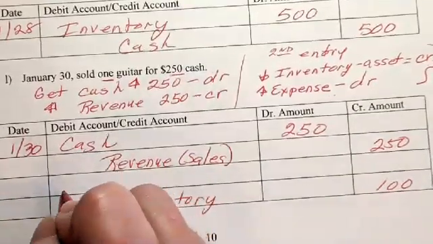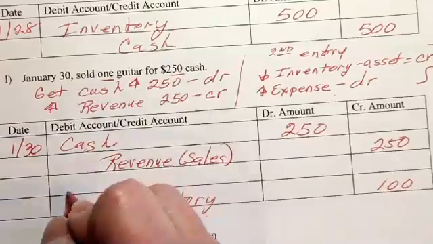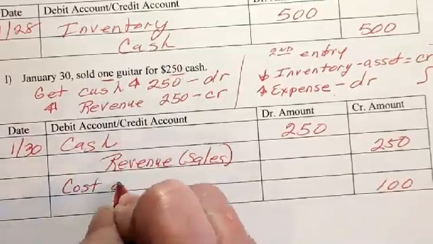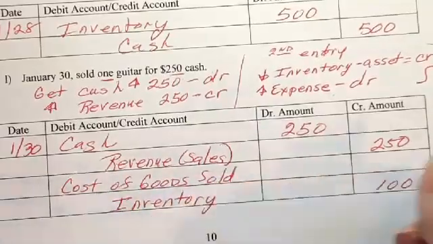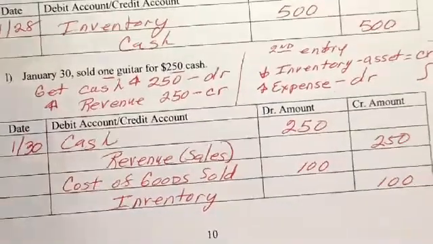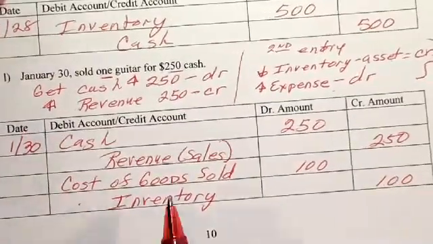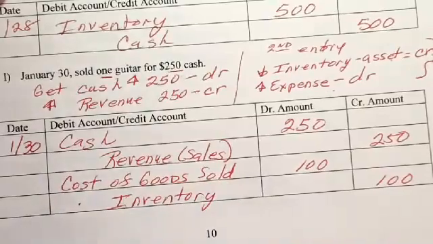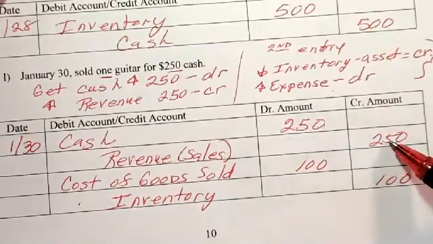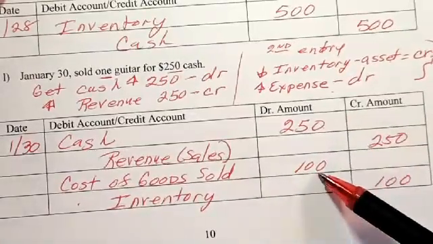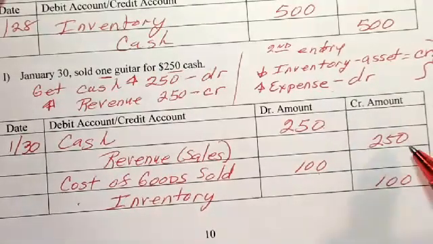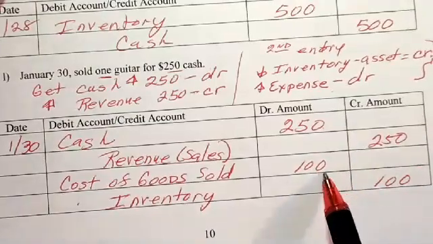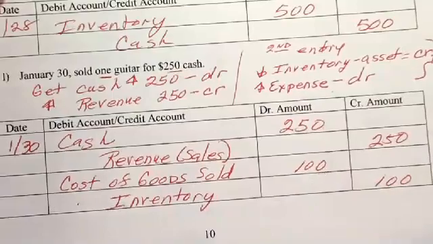And this account here is the one expense account that doesn't have the word expense in it. But it's the cost of the goods sold. And that's the 100. As I said, as accountants, we're not too creative. That's the cost of the goods you sold. That's the cost of the inventory. So in essence, to figure out if you had a profit, $250 in revenues minus your expenses is your profit. And that's where revenue and profit are 2 different things. So $250 minus the 100 means I made $150 on that guitar.